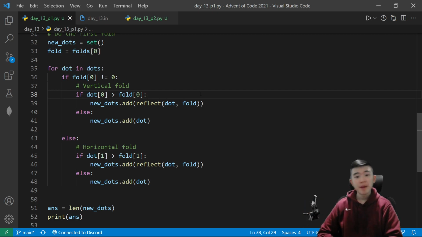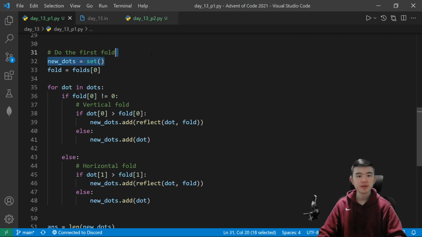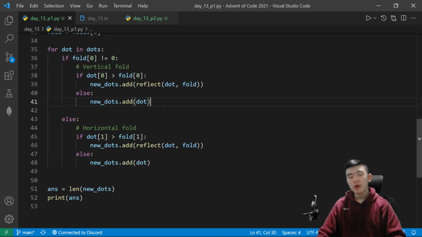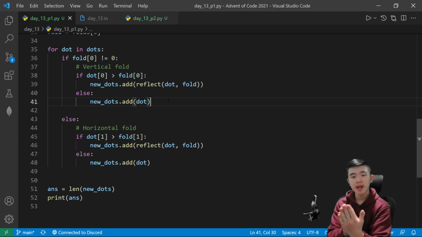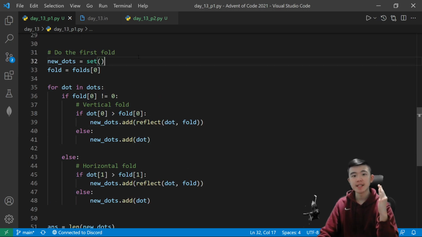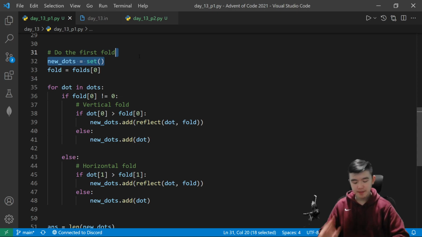That means the x coordinate will have to be greater than the x coordinate of the fold. So we just reflect all of those points onto the left half, and we add that to the set of new points. So old points on the left half are going to stay where they are, and all the other ones are going to go on top, and we're not going to count duplicates because we're using a set data structure, which keeps no duplicates.